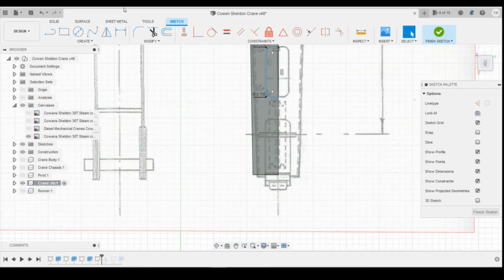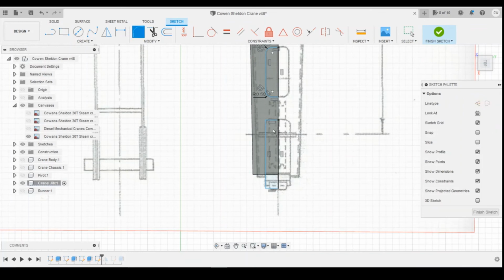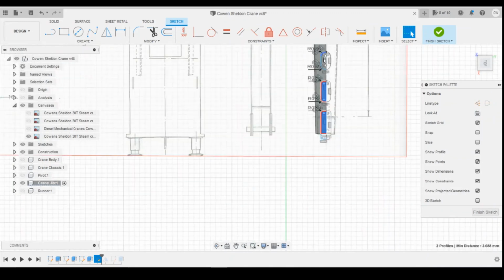This one goes all the way through to the end, so again using that rectangle tool. Not worried about the end bit here because it's going to be cutting it all the way out. So I'm going to go 0.5 on there, I think that looks okay. And then extrude these through.